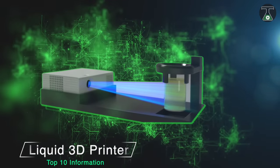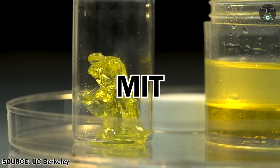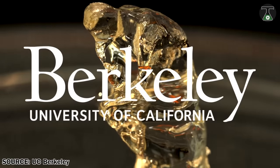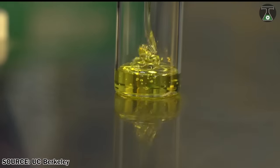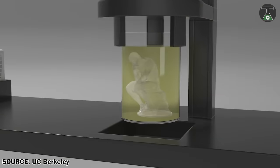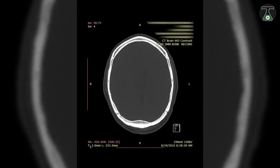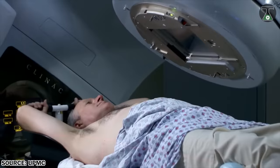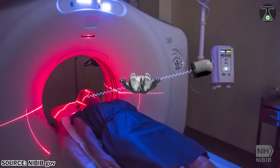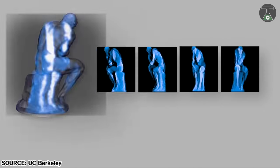Liquid 3D Printer. Researchers at Lawrence Livermore National Laboratory (LLNL) in California teamed up with collaborators from MIT, the University of Rochester, and UC Berkeley to develop this method, which flashes laser-generated hologram-like 3D images into photosensitive resin. The new 3D printer is able to make smoother, more complex, and flexible objects. CT scans, which project X-rays or electromagnetic radiation into the body from various angles, actually inspired this method, as those patterns of transmitted energy need to be analyzed to reveal the geometry of an object, like a tumor.